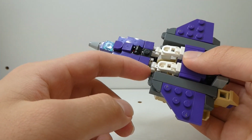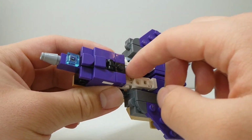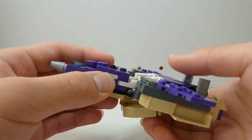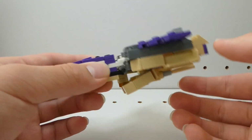I don't like how he has these giant gaps in the sides where these angles should connect to the cockpit, and I also don't like this giant gap going through the middle, and how the turret just sticks off the bottom. I think the whole thing would look a lot better if you just didn't have the turret on the bottom, or if you could just pull it off.